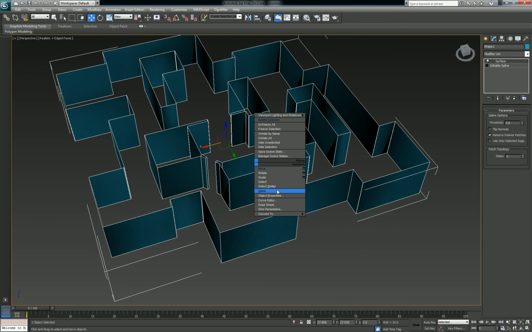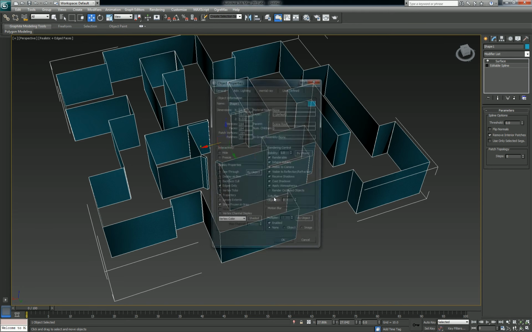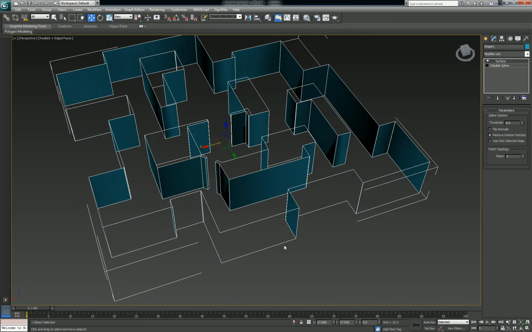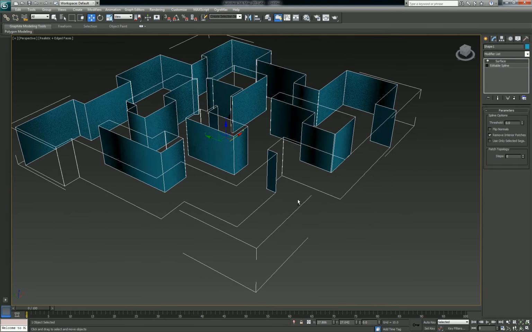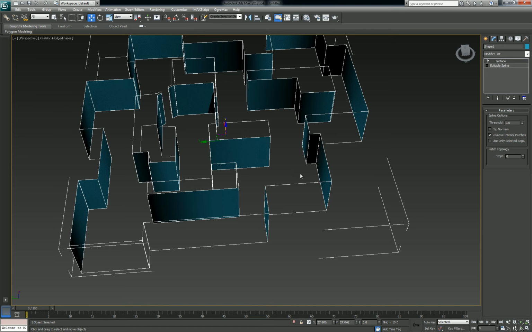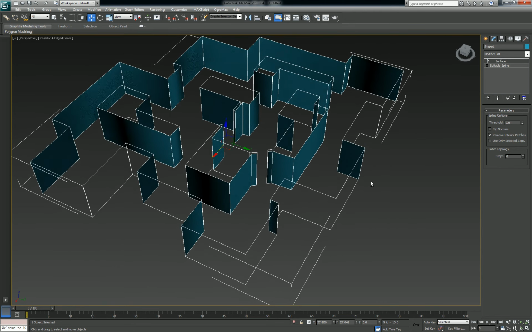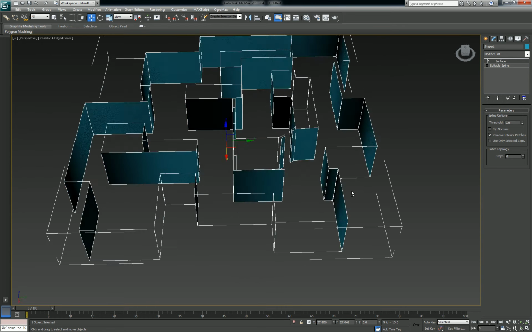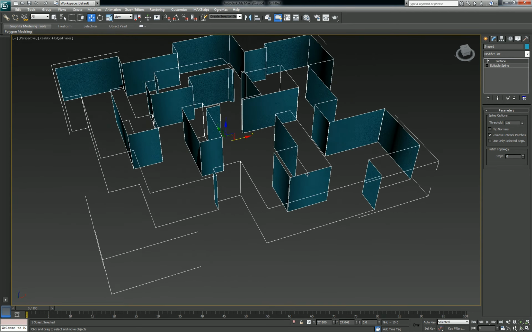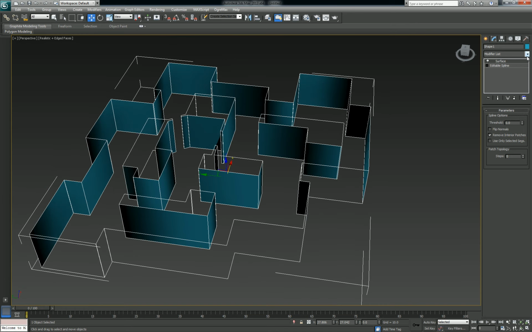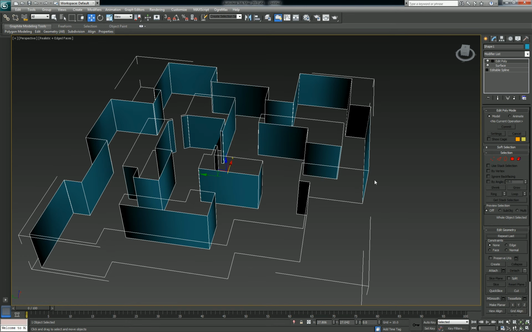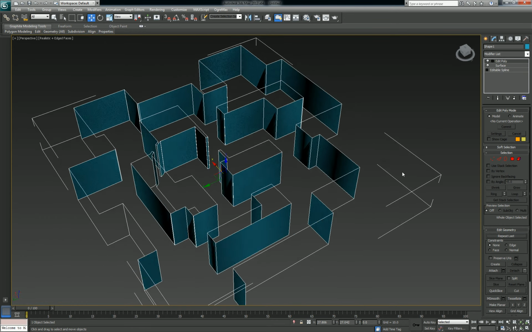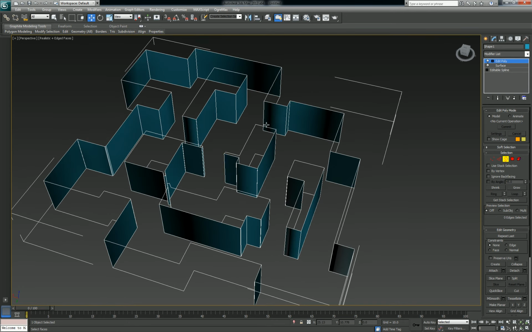Now, just to make sure that our faces are turned the right way, we'll go to Object Properties and turn on Backface Cull. This will show us the direction the faces are facing in. And of course, they're facing in the right direction. Now, this is more or less our three-dimensional environment that we're going to be creating, but we need to process it a little bit more to make it more useful. So we'll throw on top of the stack an editable poly modifier, which we can remove at any time. And what I'm going to do is cap off some stuff here.